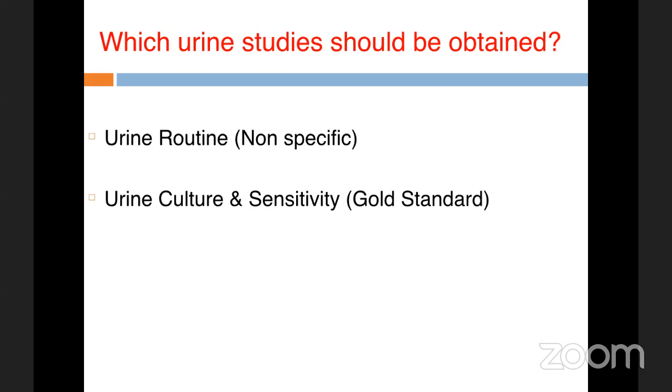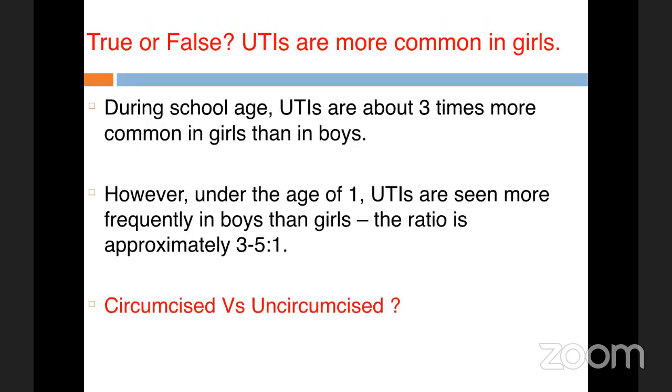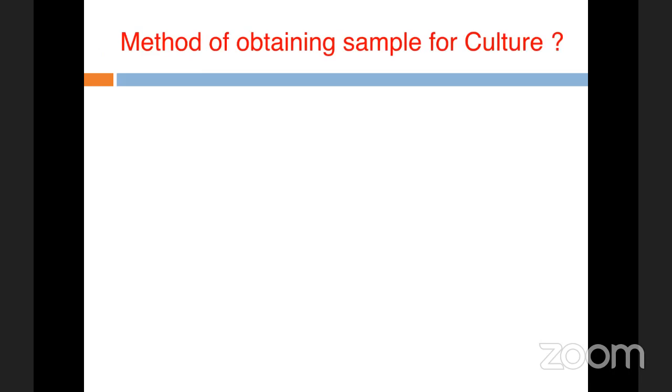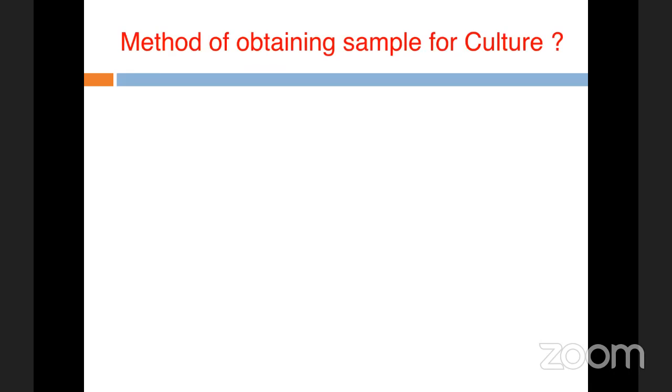So in urine routine, it's urine microscopy, and I also have dipstick methods. Dipstick, I look for leukocyte esterase and look for nitrite. So urinary nitrites, leukocyte esterase, and urinary microscopy. But whatever might be, the gold standard is urine culture and sensitivity, but I need some time for the culture and sensitivity to come. Till then, the urine routine, dipstick method, leukocyte esterase, and nitrite is going to help me out. So what is the method of obtaining sample for culture?